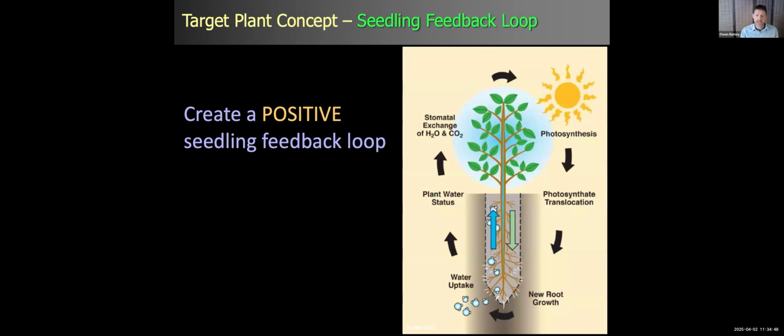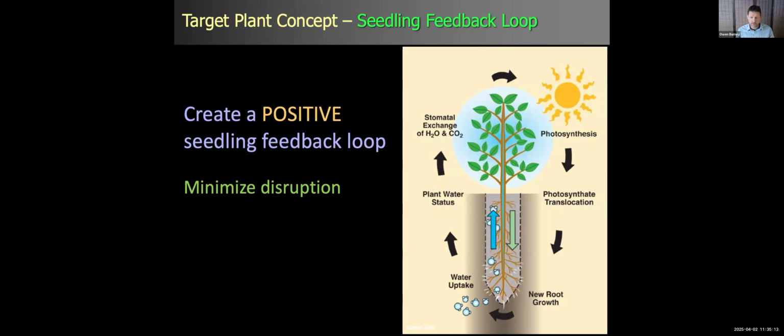And ultimately, and you've seen this slide before from the nursery side, but it works very well with our outplanting side too, we're trying to create that positive seedling feedback loop. And our goal is to minimize disruption. So for example, if we're seeing animal browse on the shoot, we're decreasing photosynthesis, which then translates to a reduction in new root growth.